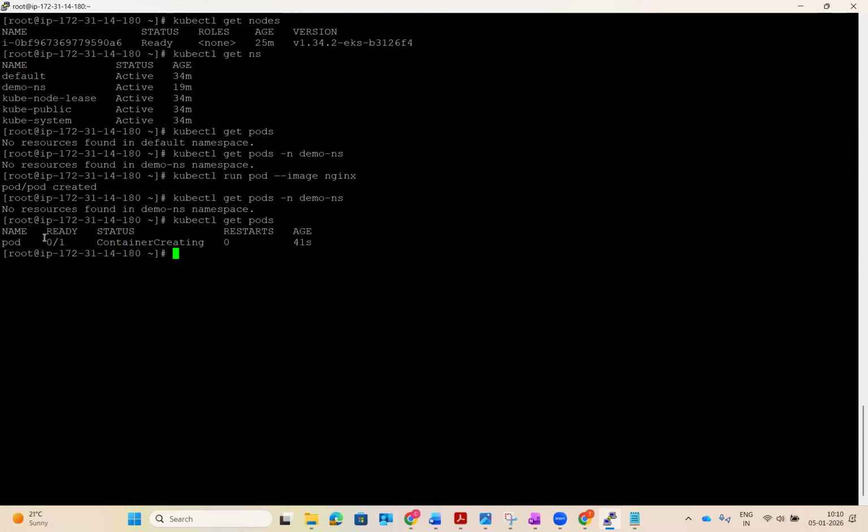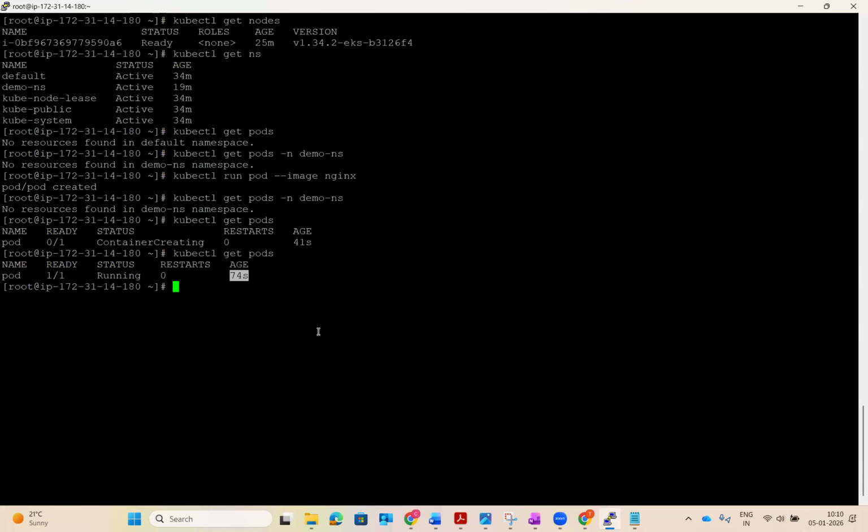Rather, it says there is one resource, the pod which you have created, which is still in container creating state. It takes a few seconds to create. You see, now it's running, right? It was in container creating a few seconds back. There was zero ready, now it's one ready, and it is running. It has been up for 74 seconds.